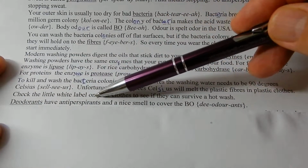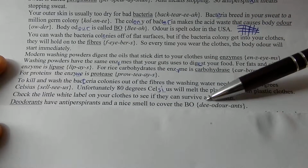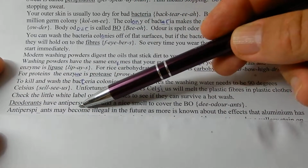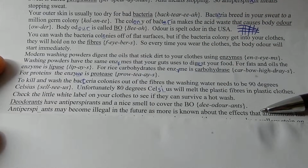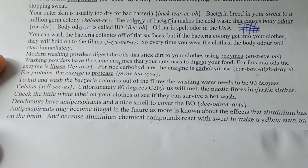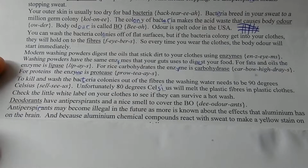Deodorants have antiperspirants and a nice smell to cover the smell. Deodorants. Keep going. Antiperspirants may become illegal in the future as more is known about the effects that aluminium has on the brain. Perspirant. Yeah, we're not sure. We need more studies to find out.